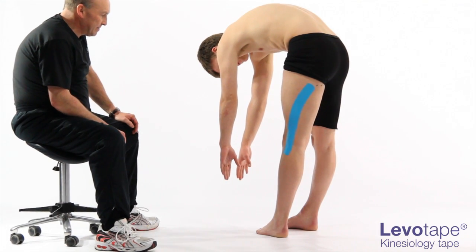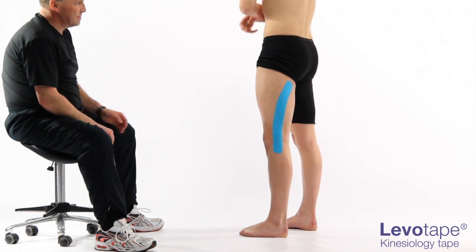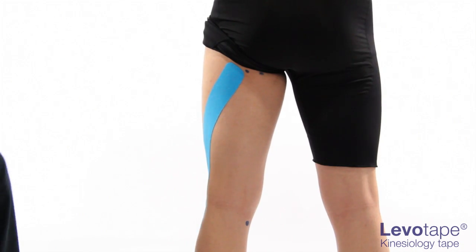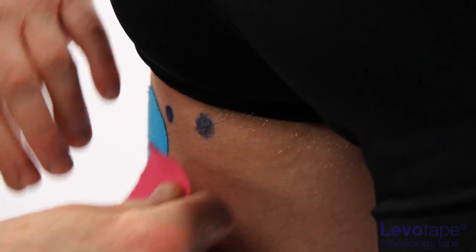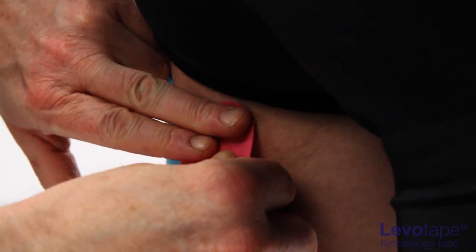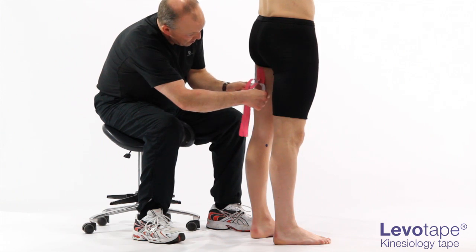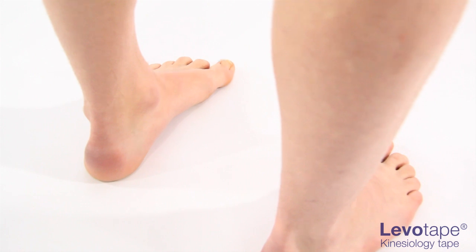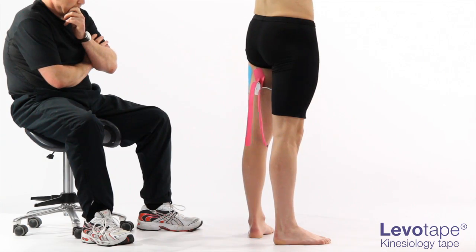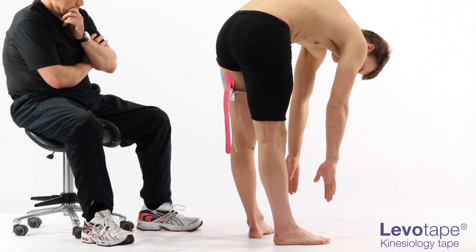Return the patient to neutral. Next, apply the Y strip. Lay down 3 to 4 centimeters of tape as an anchor at the base. Instruct the patient to externally rotate the hip joint, flex forward at the hip while maintaining full knee extension.